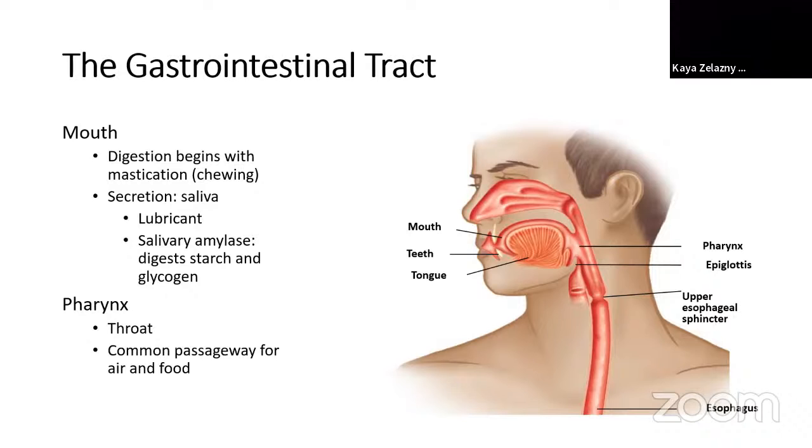So remember from way back when, when we see "ase," that should tell us that we're thinking about an enzyme. And amylase specifically digests some carbohydrates. So it's going to be digesting starch. If we're talking about plant carbohydrates, those are mainly in the form of starch. And it's going to digest glycogen, which we know we have in our bodies. It's more of an animal way of storing subunits of glucose.